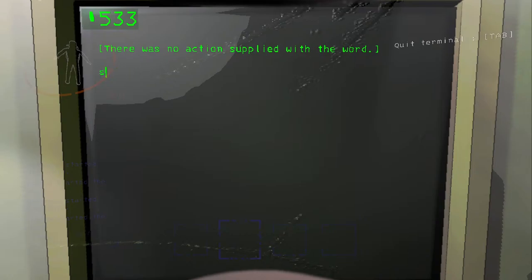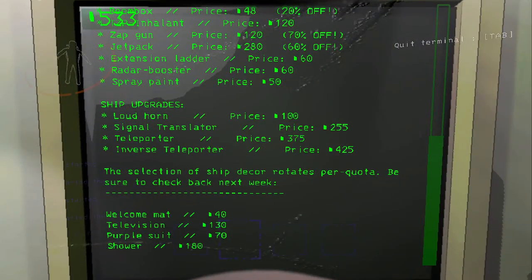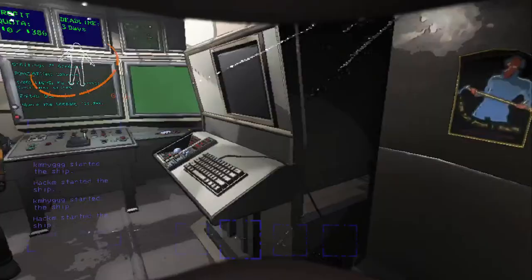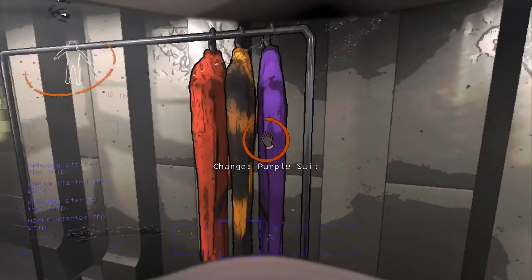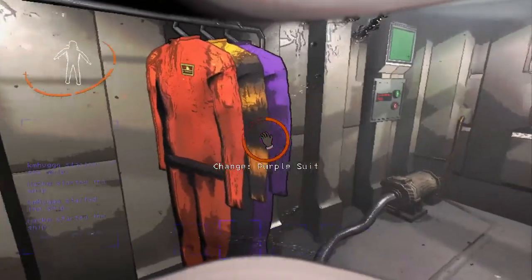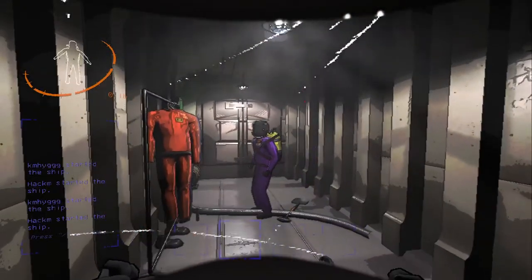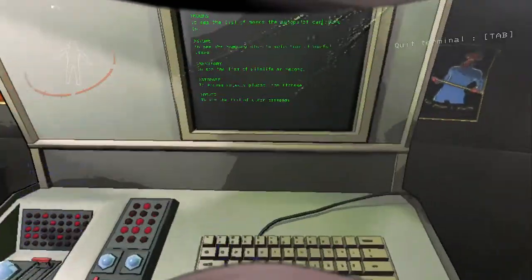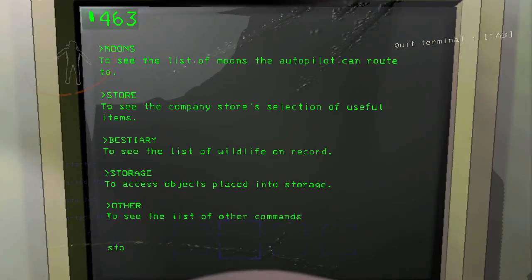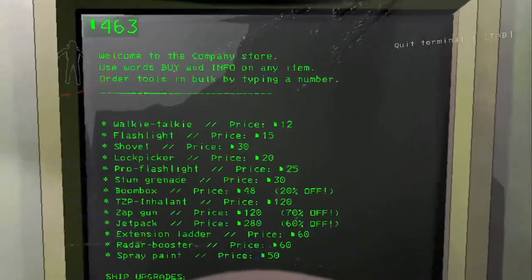Hang on. Yo! Hey, dude! Get over here! Ooh. New suit! Pretty slick. But I honestly think the B suit is better. The B suit is just better, though. Come on. I'm looking at this to see if there's anything new. It doesn't look like it.